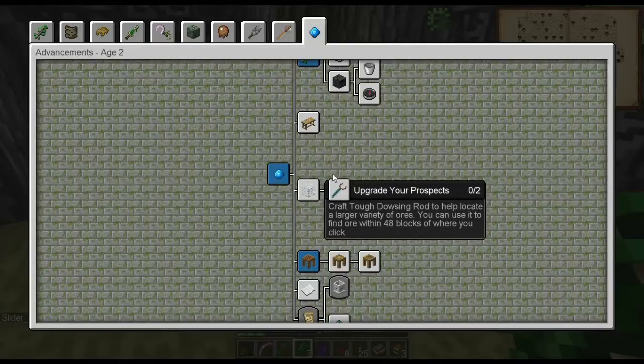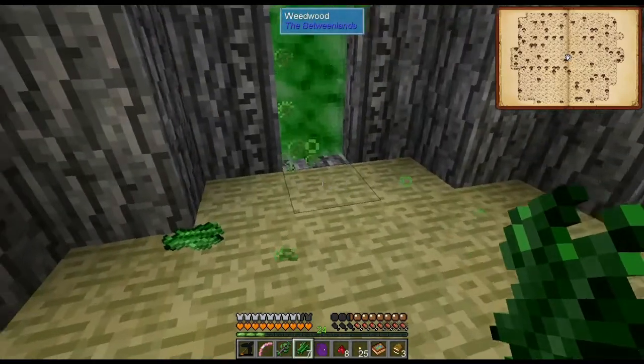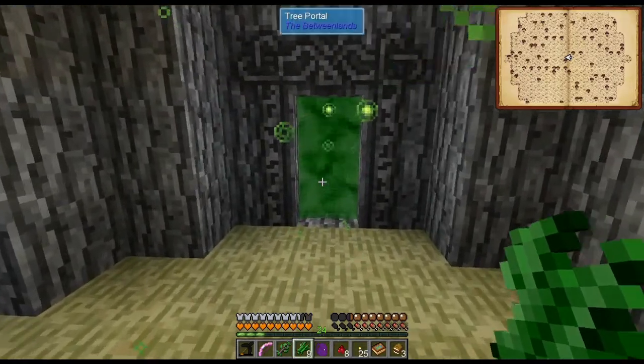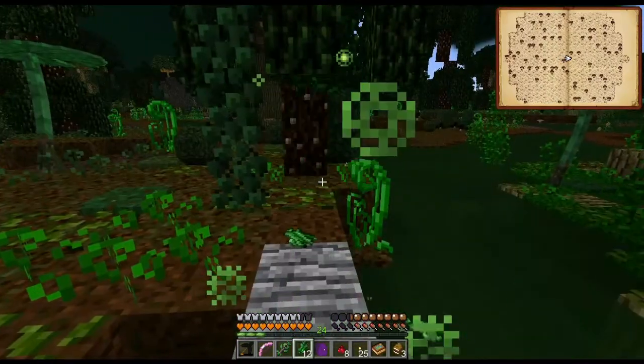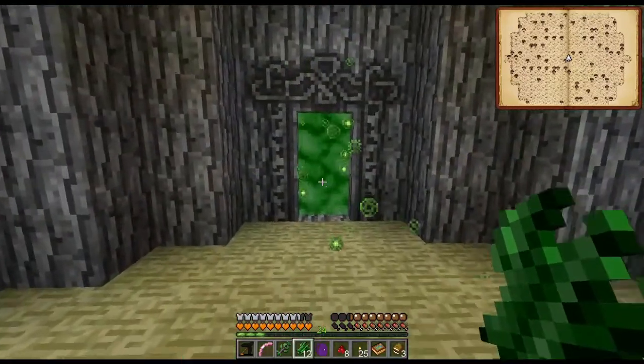Did that give me the achievement? Okay, that did. So we went through, we got the achievement. Cool. I kind of want to try that one more time. What is this stuff? Swamp reed. I kind of want to try to go through one. Oh, we're here. Wait, hold on. Oh, man. I thought I'd go through a door and be in the other one.